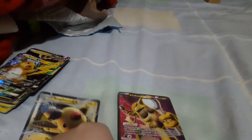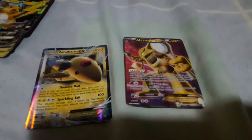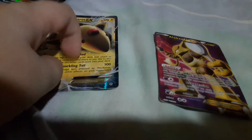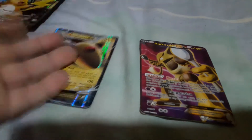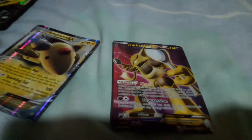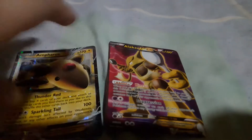Another way is the quality of the card. Rub it with your nail — if you rub it and it's smooth, it's good quality and likely real. If it's rough, it's probably fake, unless your card is full art, in which case it's naturally rough. But otherwise, rough means bad quality.